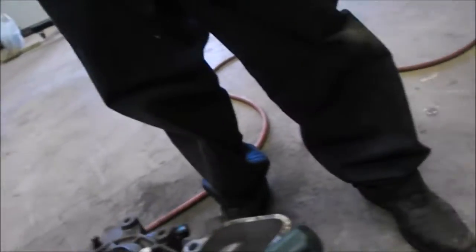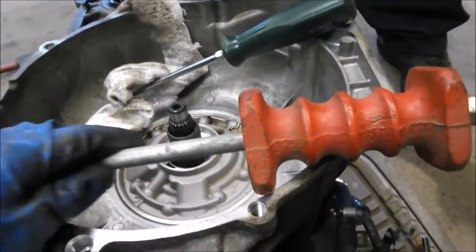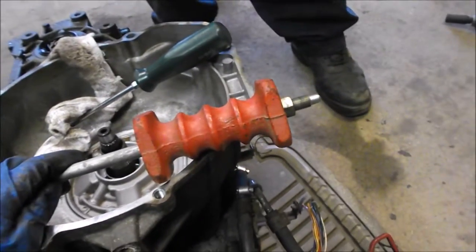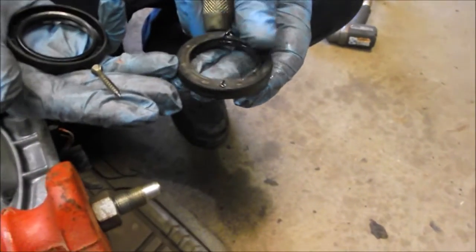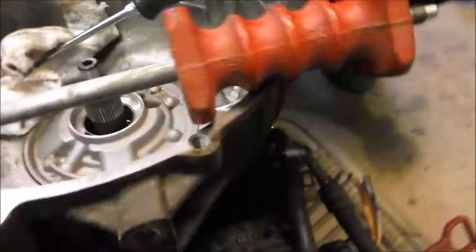As soon as we got it screwed in, we gave it a few gentle taps with this hammer. We didn't want to do it so hard that it tore the screw out, and it just pulled the seal out easy as can be. So that's how to get a seal out, and there's a new one. We'll show you how we put the new one in.